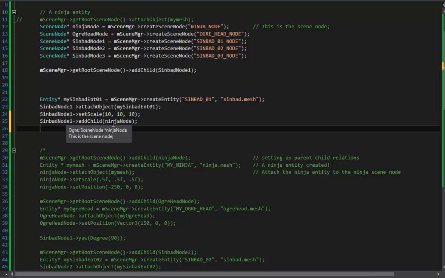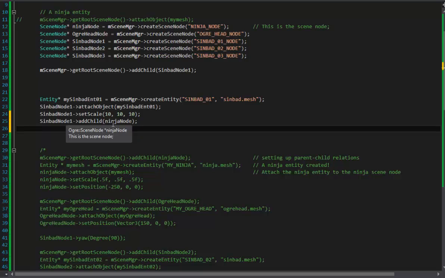Okay, so now if you want to think about it, the Sinbad node is parented to the root, and then I have the ninja node, another scene node, and I parent that to the Sinbad node, which is parented to the root node.